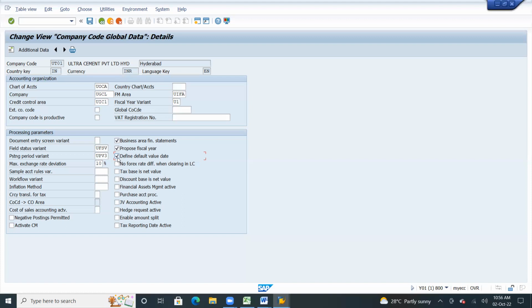Correct. Realization date is nothing but, once you have done the payment proposal, will the vendor bank account be credited with the funds? Yes. Will it be credited immediately? No, as per the value date only it will go. I am running with the current date, taking the value date as the current date, and I have done the payment proposal with all approvals. Will it go immediately? No, it will not go immediately. It will take some time. Sometimes, if it is already overdue, it will be credited in 2 to 3 hours. Okay, then the current date would be your realization date.